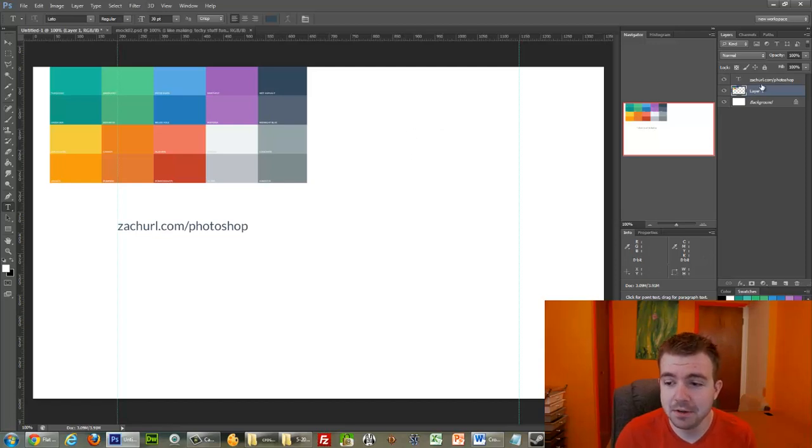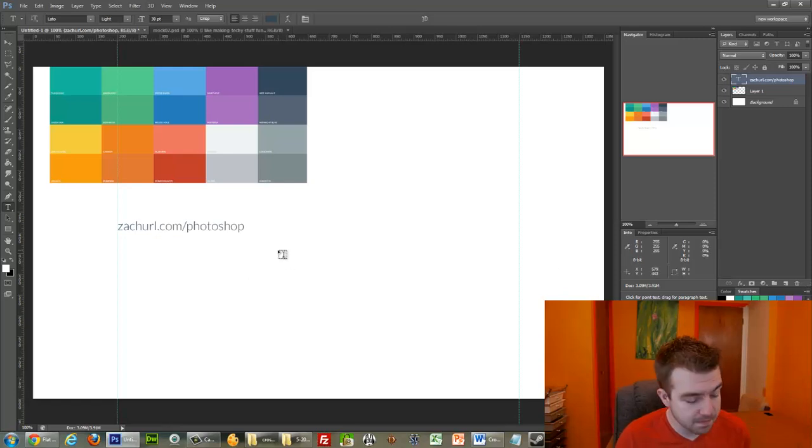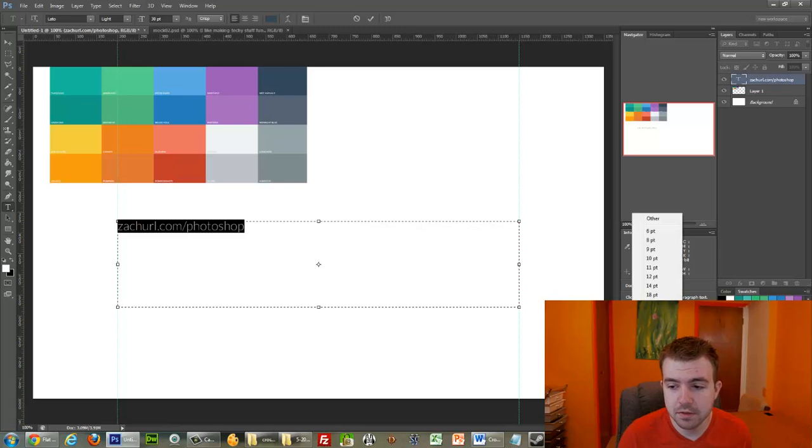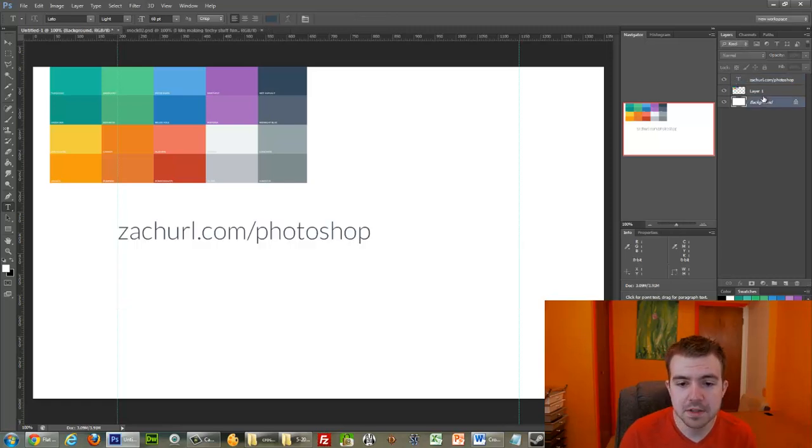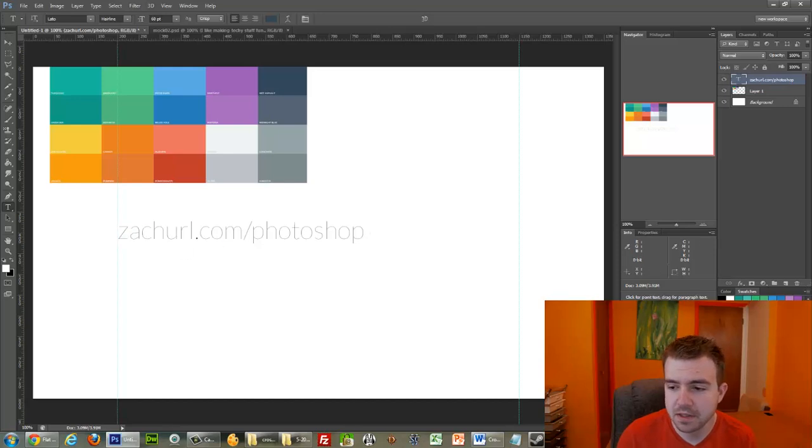So the best font for you to use for this whole flat design approach is the Lato font. And what's great about it is that it's actually part of Google's web font kit. So that means that any designs that you do in Photoshop can be easily migrated to your live website. Let me make this a bit larger so you guys can see it. And I personally, for headers, really like using their light font face. They also have Hairline, which is quite light. See, it gets a little bit hard to read sometimes.